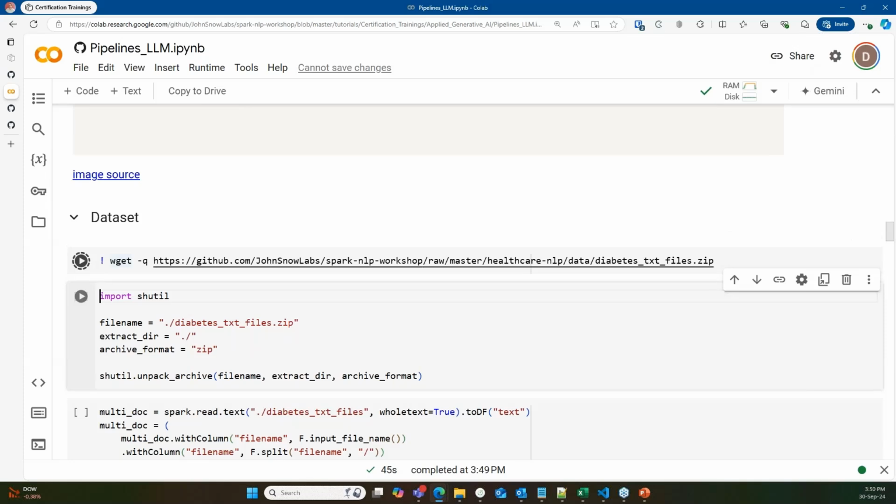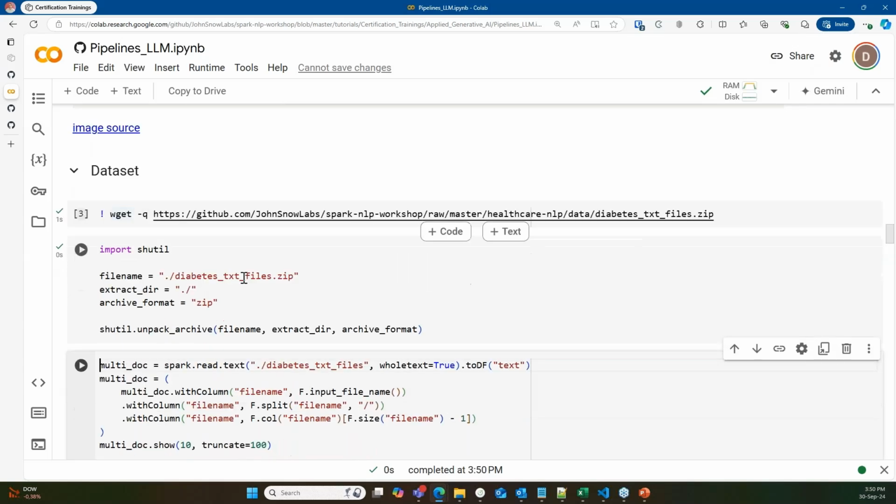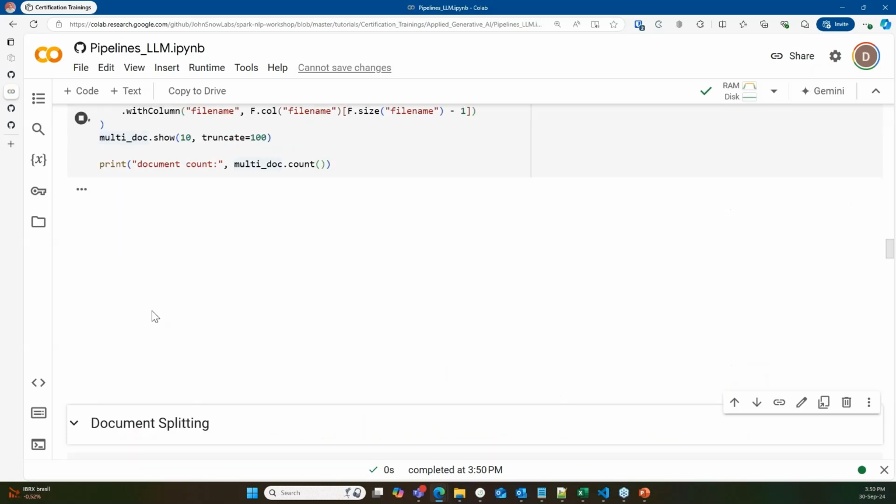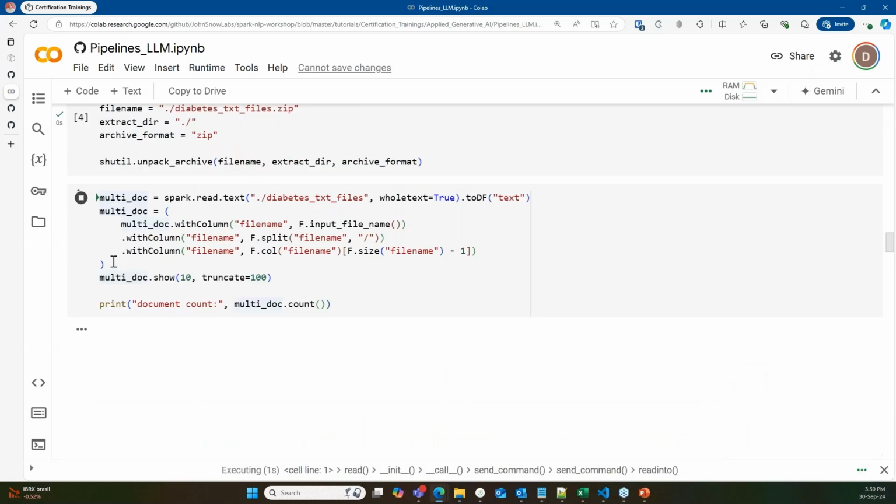So let's download a few diabetes related text files, and then let's create all of that as a vector DB. We will just read the text files using Spark. Then we will add some metadata, for file name, for example, and then we can just see what we have as a Spark data frame.